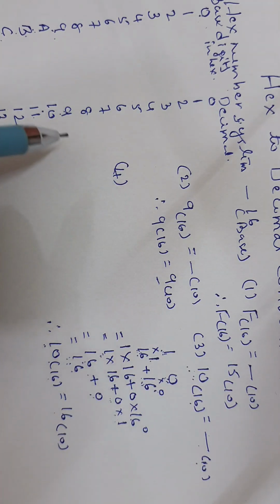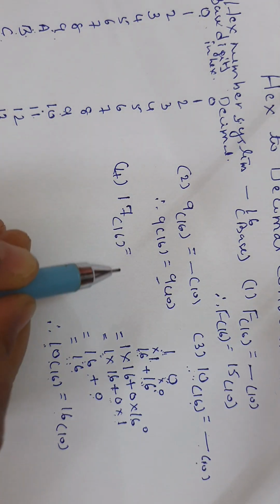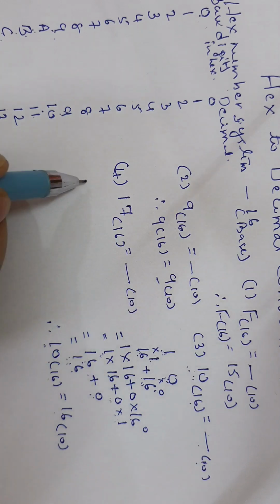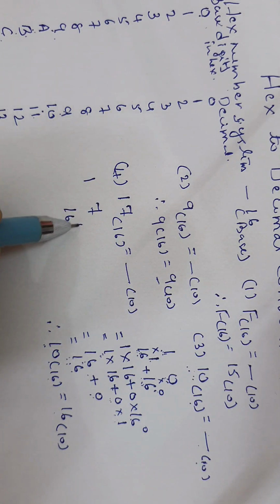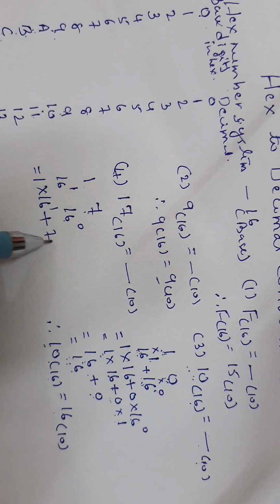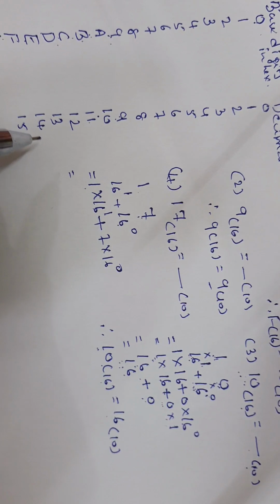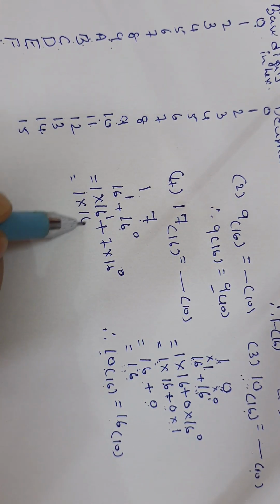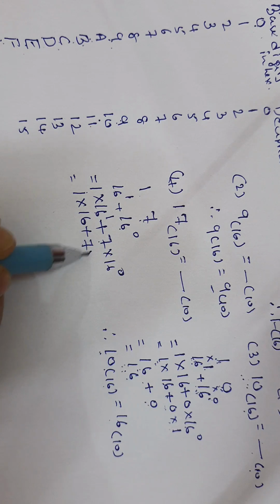So suppose for the fourth example you take 17. So this is in hex. What is that in decimal value? So take the number, then weighted values for each place. Here 16 raised to 0 for the first place, 16 raised to 1 for the second place. Then this 1 into 16 raised to 1 plus 7 into 16 raised to 0. We have to add. So 1 into 16 raised to 1 is how much? That is 16 only. So 1 into 16. This is 7 into 16 raised to 0.